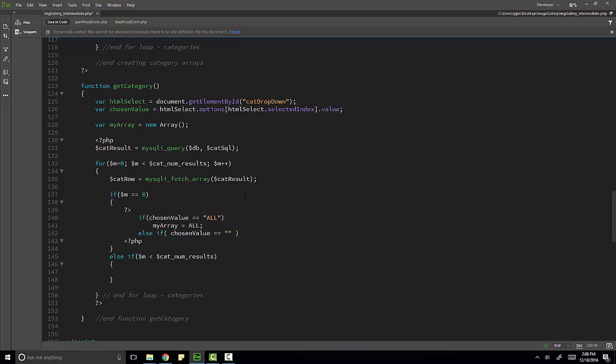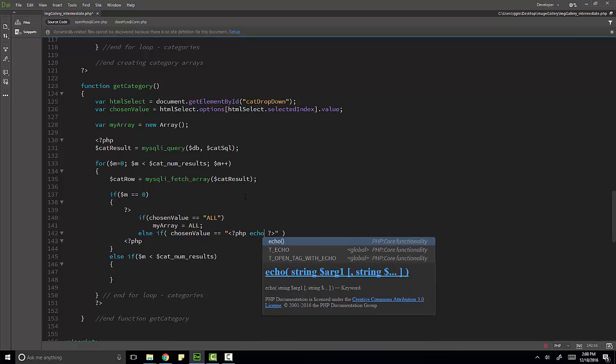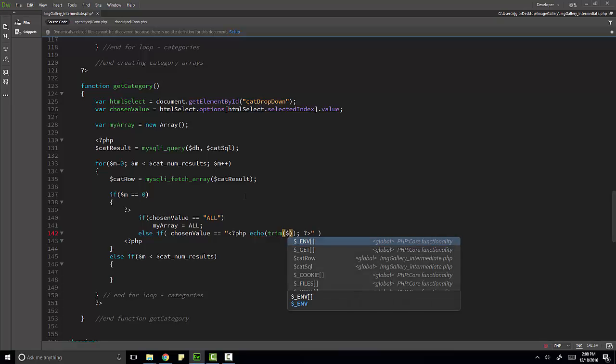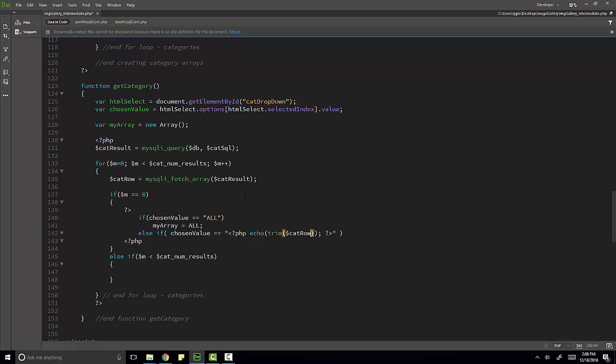So again, it's going to be those category IDs. So inside of here, we use PHP to write out or echo that category ID. And again, we'll use trim because it's coming from the database. And we'll use cat row, and we need category ID.